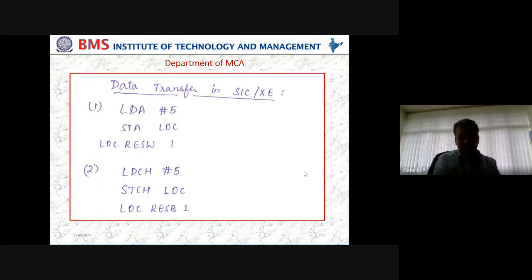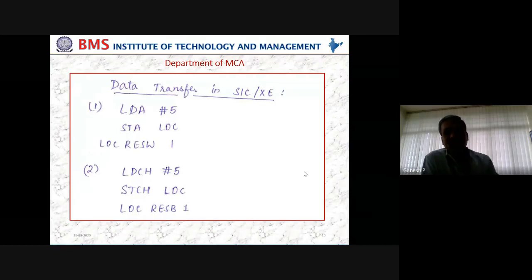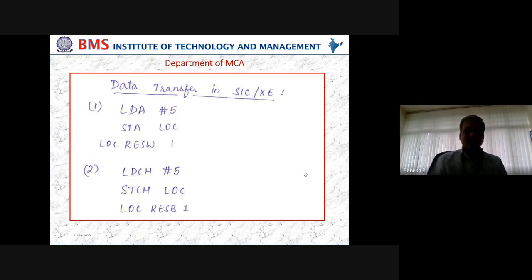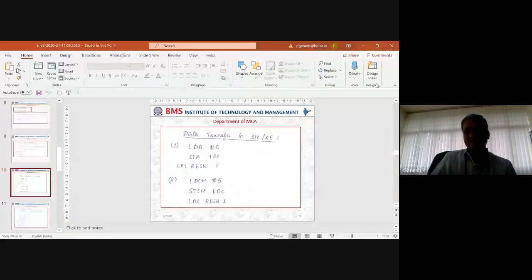This is just one part. Data transfer instructions are programmed in both SIC and SICXE, and you will appreciate the advancement of technology or the architecture in SICXE, which gives flexibility for the programmer to write better programs. We'll see the remaining, arithmetic operations, branching, data operations, and IO, in the next classes. So if you have any doubts till then, you can let me know. Otherwise, we can conclude today's class. Any doubts till that? Data transfer?